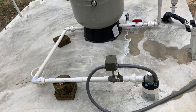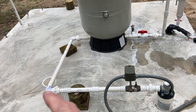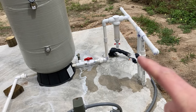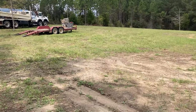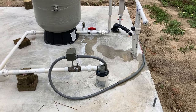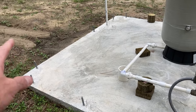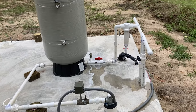This well at Piney Grove is proving to be an issue. The current well hits a pressure switch and feeds the pressure tank through all this PVC, then out through a filter. One PVC line goes to the house and one's going to the shed. To get water from the new well to this pressure tank — which will stay on this concrete pad since it's not movable — we'll come through a trench here, bring the PVC up and into the tank, and everything else will remain the same.